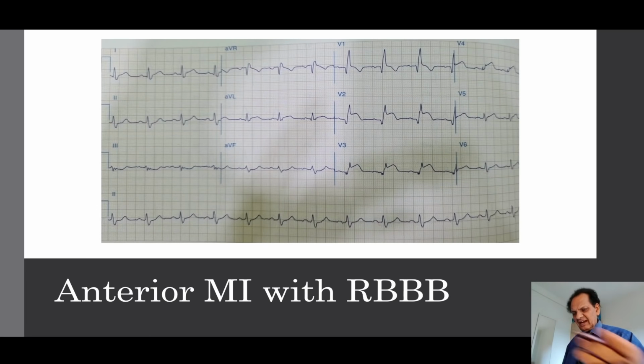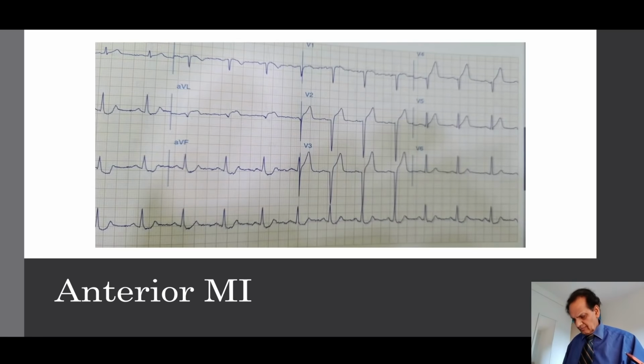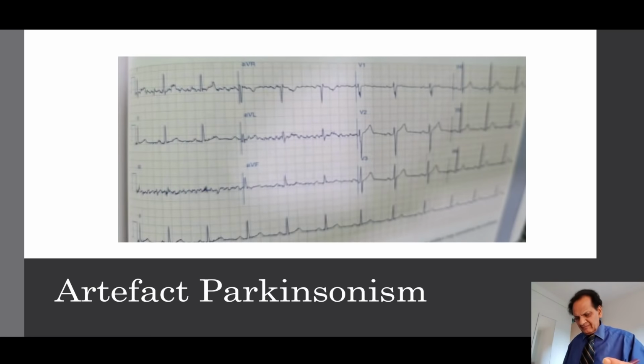Anterior MI with right bundle branch block. The terminal R wave here is very important to see. Such a kind of ST elevation is caused by a very proximal LAD block. Old MI picture of some duration. You can very well see Q waves not only in one lead, but in AVR, V2, V3, V4. Very good picture that way. Keep these always in mind.